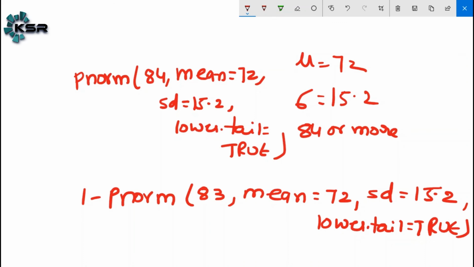Up to 0. Is it possible to have exam marks in the negative? Ideally, no one will conduct an exam with negative marks. Always it will be positive only. So from 83, 82, 81, 80, 79, like that, we will go down to 0. The total probability should be equal to 1, and 1 minus this one gives the probability of getting 84 or more than 84 marks.